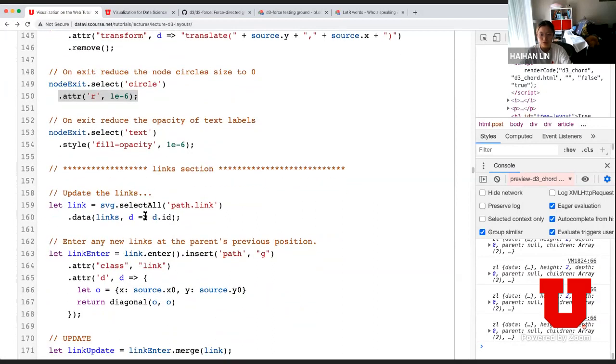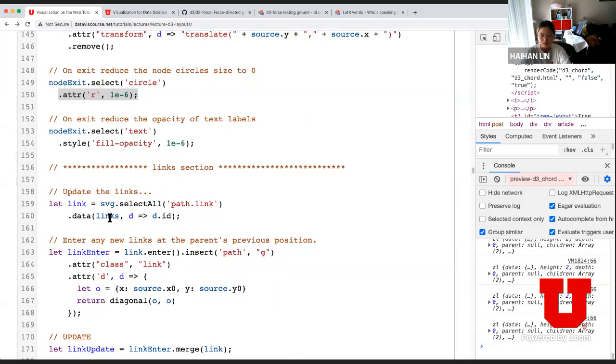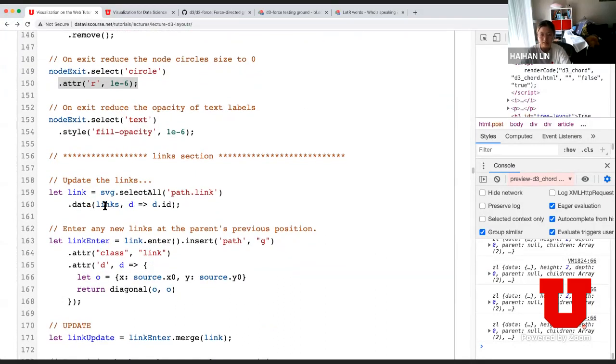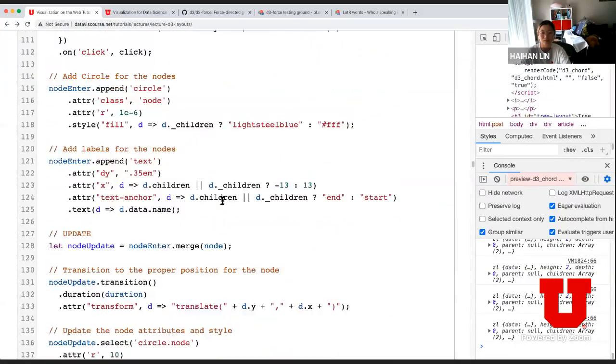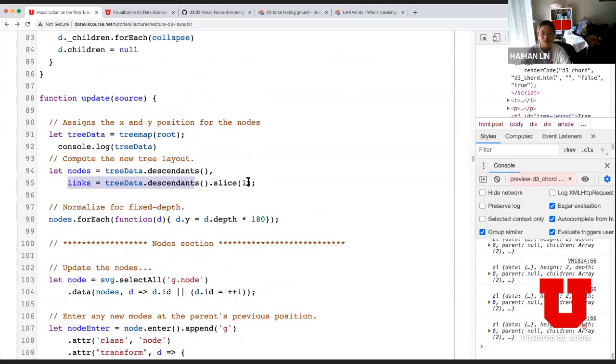We also have to update the links. So we're gonna select all the paths that have the class link, and then bind the data. For each one, the ID is what we're gonna bind. So links is defined here.